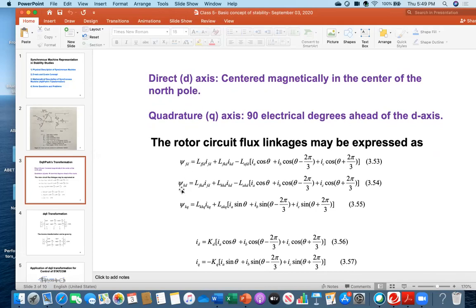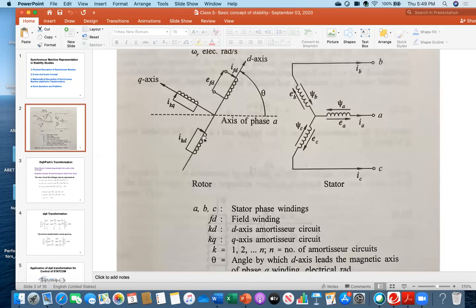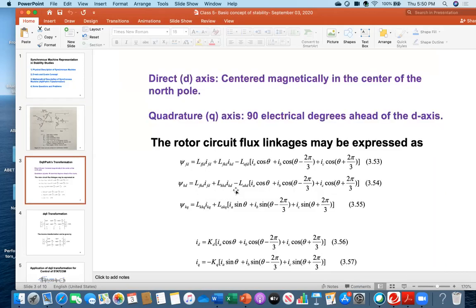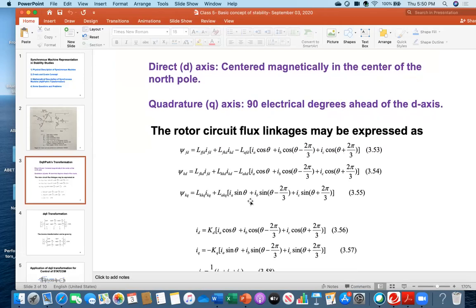Now come back to the other. So psi KD. Now you have to write down the equation with respect to this coil. Again, the same thing. What is its own flux linkage? What is the flux linkage due to this coil? What is the flux linkage due to this coil? You have to relate with each of the coils. So that's why this is the equation. Then you look, this is also very similar to this one. But then what is that one?